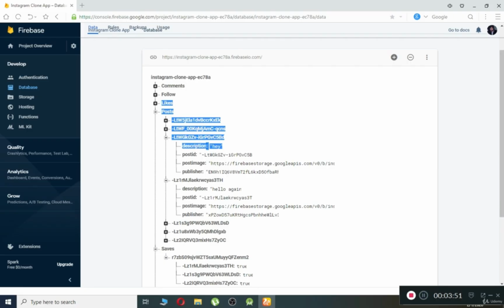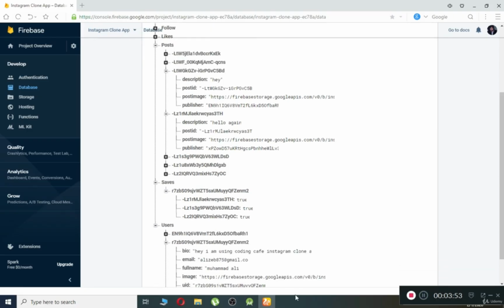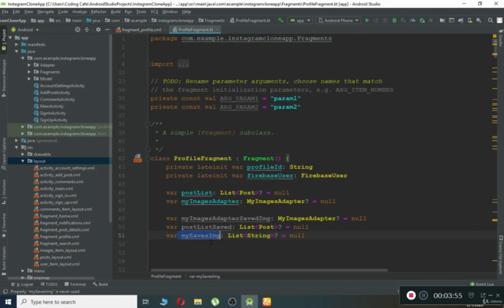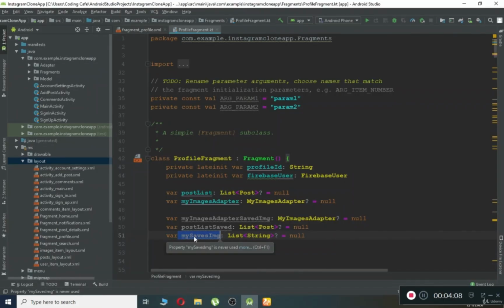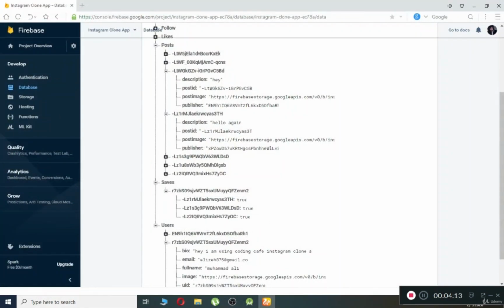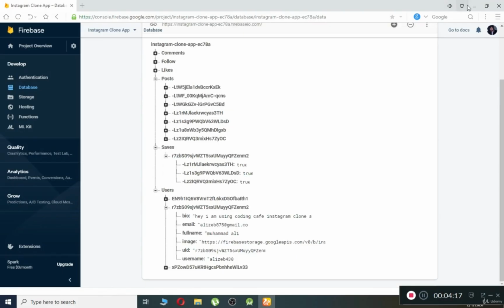So in the list named my saved images, whose type is string, we are going to retrieve these keys for each individual and save them in this list. And then on the basis of those keys, we are going to retrieve the post data. So let's just do that quickly.